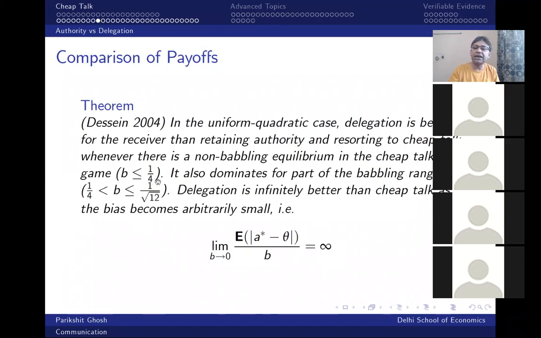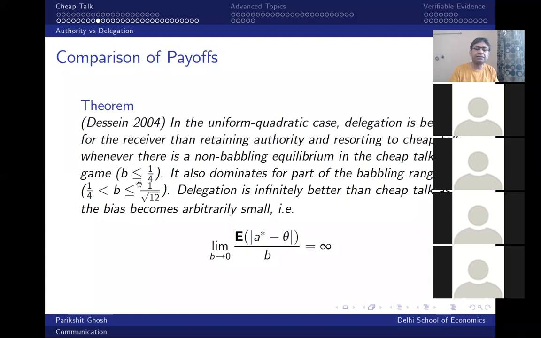In fact, if b is a little higher than 1/4, not too much, but a little higher, even then, delegation is a better choice, right? Only when b is very large will the receiver not want to delegate. But for those values of b, if he doesn't want to delegate, the cheap talk game only has a babbling equilibrium, right? So not delegating there amounts to essentially ignoring all information and just ignoring the presence of the sender or the expert or the advisor, and just choosing 1/2 as the optimal action, right?